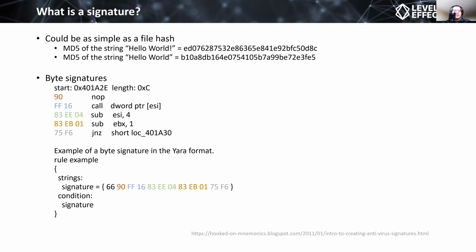But we also have byte signatures, which are the more complex way of inspecting a binary if it doesn't match any known file hashes. As I said, we can change one byte in the file. If I'm a programmer writing malware, I can insert a bunch of random bytes into my program, and that will immediately change the file hash. So basically, every time I compile my program, it will have a different file hash.